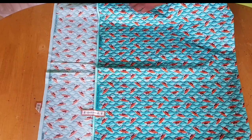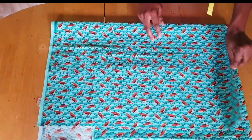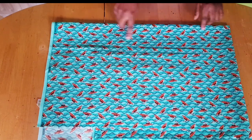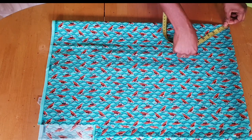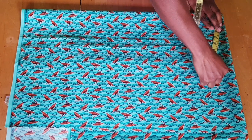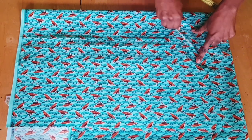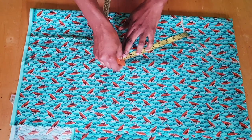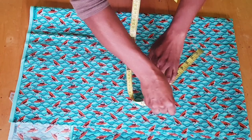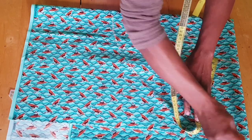To cut out the peplum, fold your fabric into four — so I'm having four folds there. To find the radius of the pattern, wrap your tape measure around and whatever you get, divide it by 6.28, then mark it from that pointed edge, marking it round. Then mark out the length you want for your peplum — I'm marking nine inches here, but you can mark more. Mark it all the way around and cut it out.